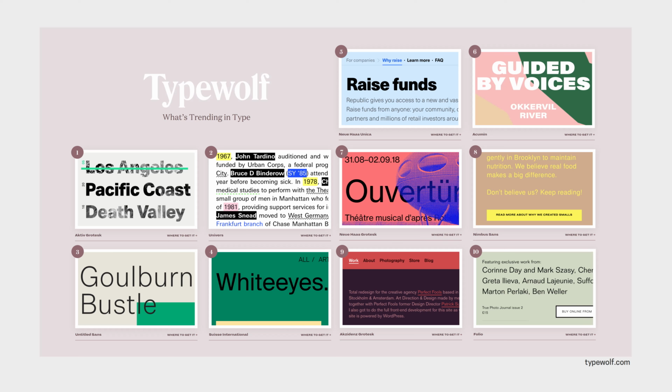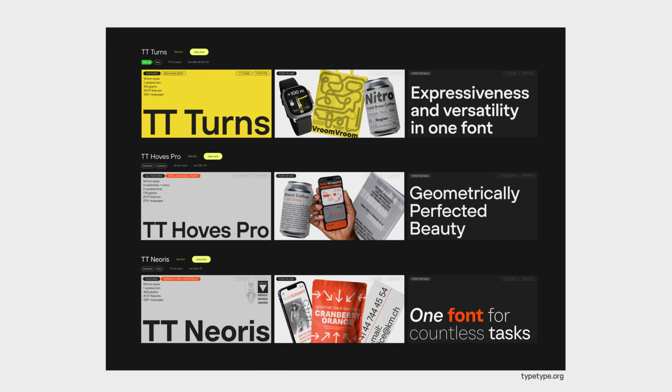Now those were the typefaces I recommend. What do others say? As usual, TypeWolf has some excellent recommendations. Many of these are too similar to Arial and Helvetica for the purposes of this video, but Neue Haas Unica, Aktiv Grotesk, and Acumen fit the bill. The folks from TypeType recommend 3 of their own typefaces, each one slightly different from the next. I don't have any personal experience with these typefaces, but they're worth exploring.